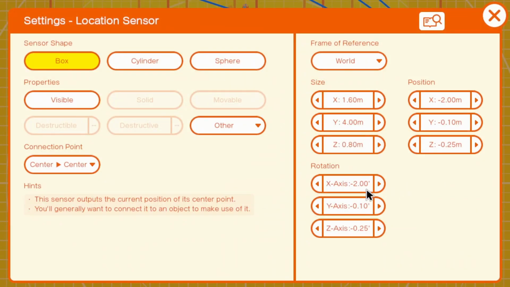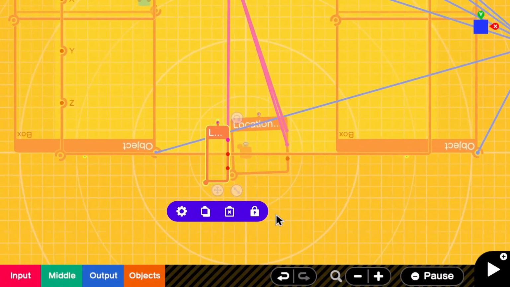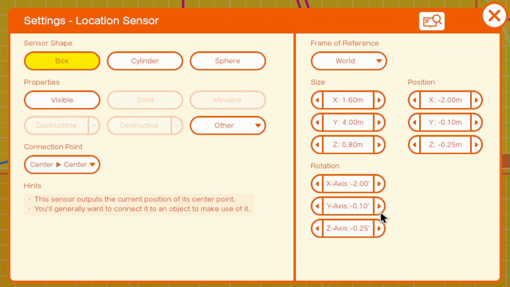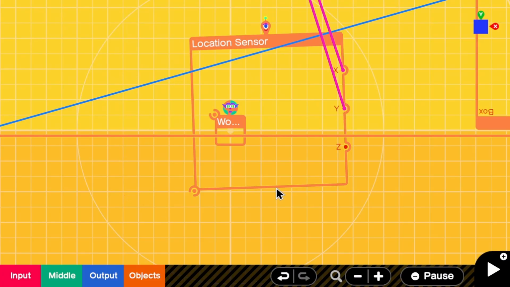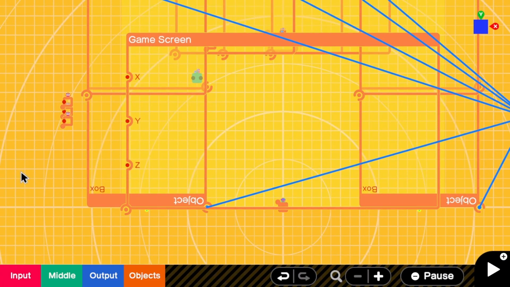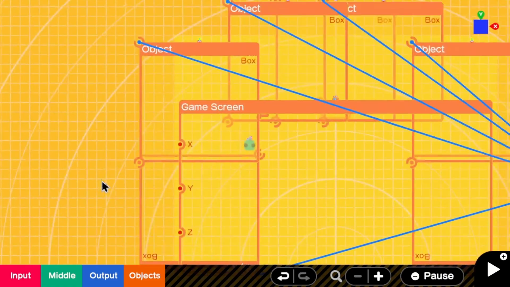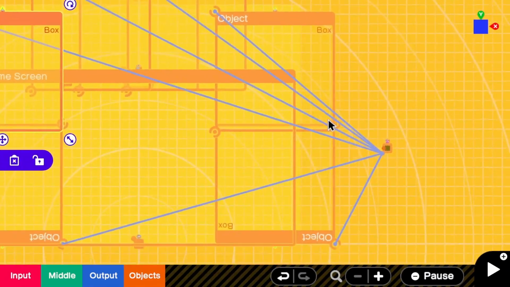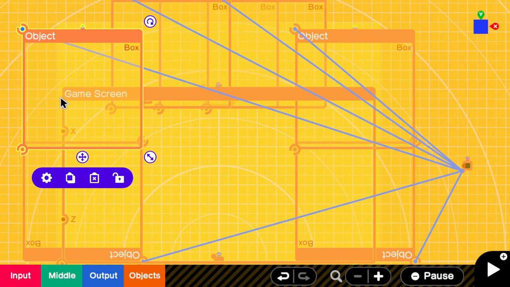And then the rest that we're left with is these two location sensors. Here I'm using location sensors to store constants. 3 constants per location sensor, since it's more efficient than just one constant. So that's what those location sensors are doing. And then we just have the game screen and all the objects covering the walls.